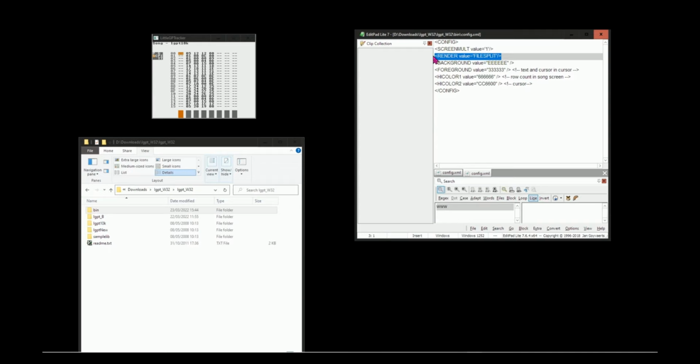Now you can also do file split RT if you want to do it in real time, and the advantage of that is that you will know when the song's finished, but you might get some performance issues. So try it and see. This way's worked fairly well for me, except that you're not quite sure how long you've been rendering for sometimes. Anyway, the way I do it is I have this permanent option in the Windows version, and I only use the Windows version for rendering. So I make my songs on the handheld, but I don't export them there. I take the save file, I put it on here, and I render it from Windows.